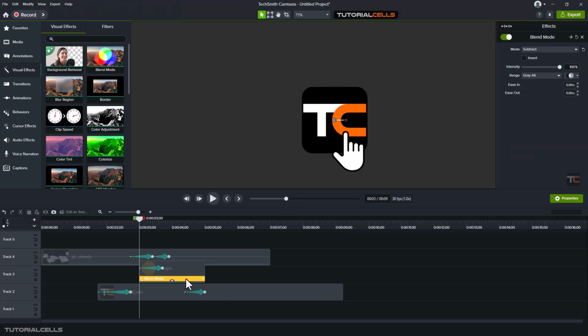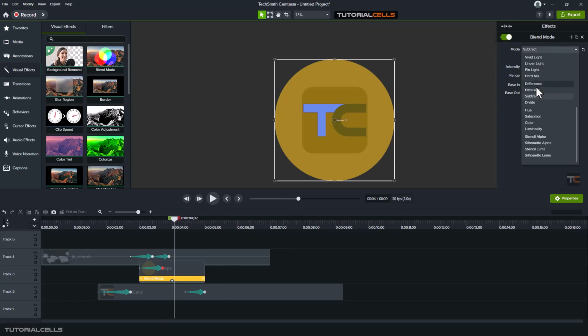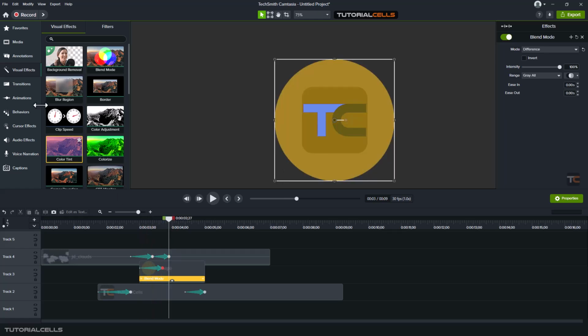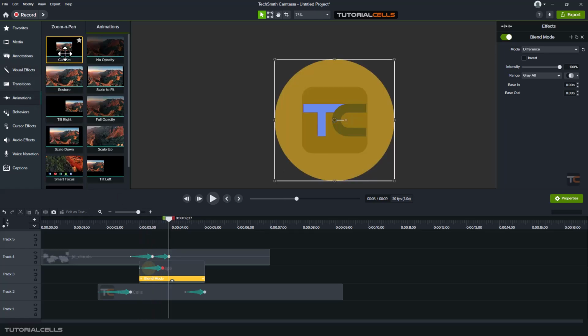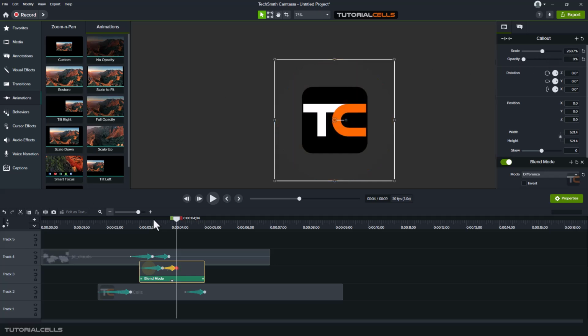But in this case, I want to show you can use visual effects. Let's test this, for example. And after that, we're going to animation, custom again, and bring the opacity to 0.